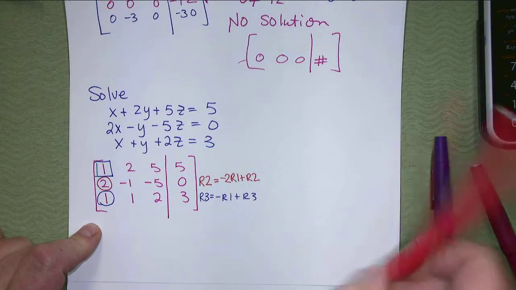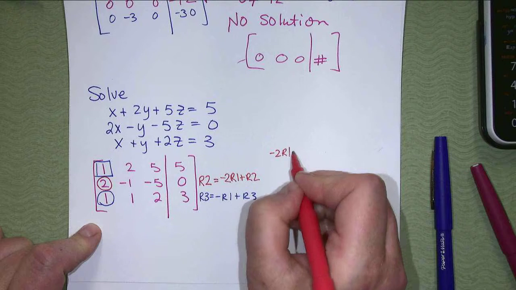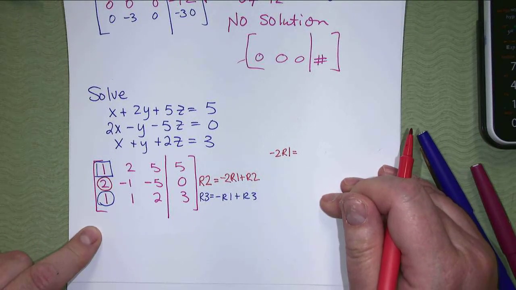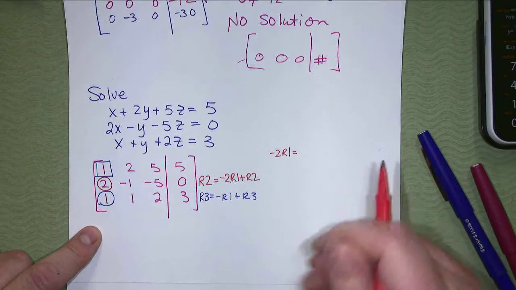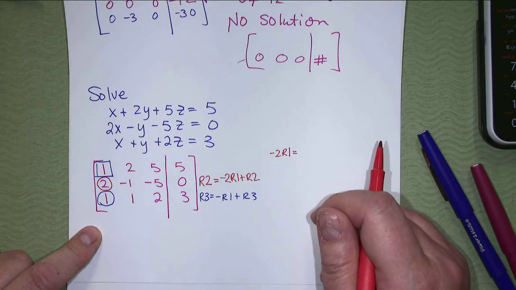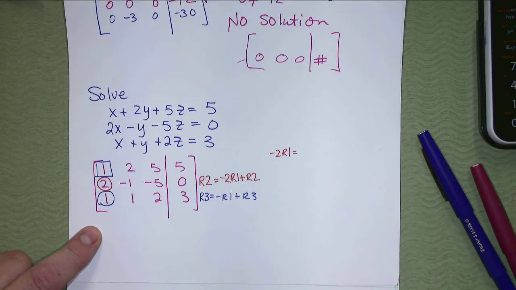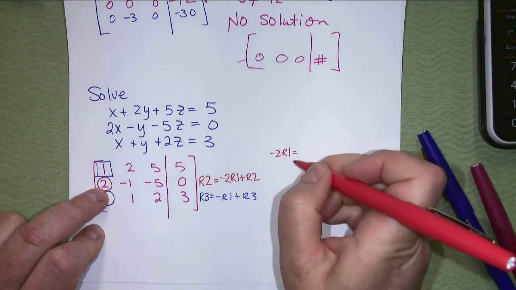My advice is to write your work on the side like I am doing. Some professors just write down the answers. They do them in their head, but I just think there's so many mistakes, and then there's nothing for you to check. If you do a row in your head, when you go back to find a mistake, it takes sometimes a half hour to do one of these if you've made a mistake. I think it's easier if you write it down rather than trying to do them in your head. It's up to you, but I always write mine down and then I can sort of check where I made mistakes if I need to.